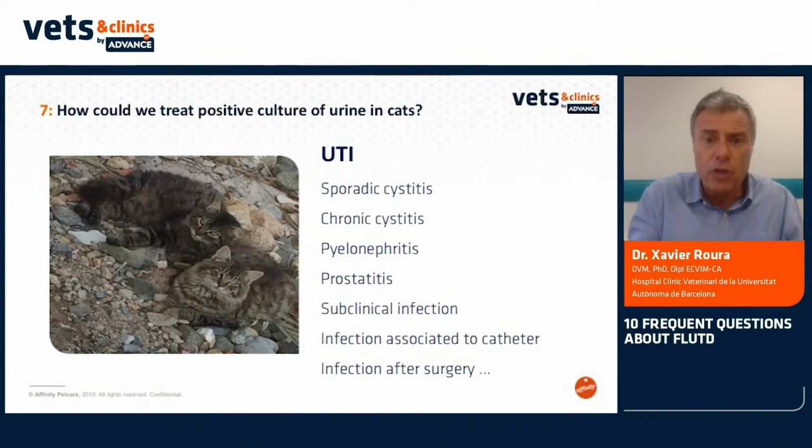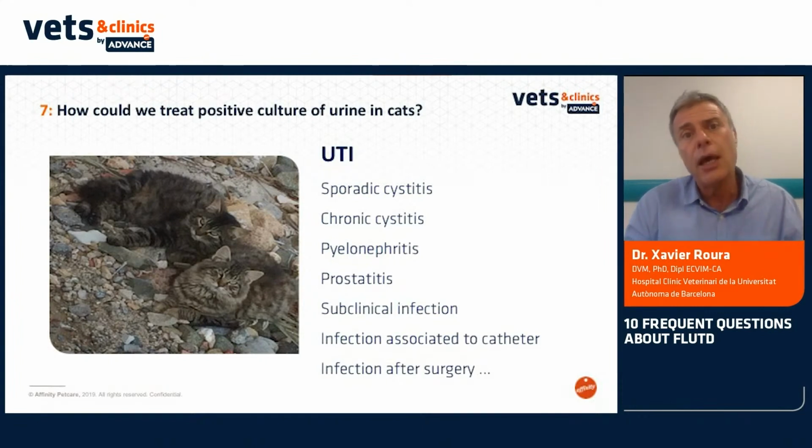For example, prostatitis, pyelonephritis, and chronic cystitis. This kind of urinary tract infection is increasing because we use catheters and we have also increased the use of new surgeries and new treatments associated with urinary tract diseases. So the use of stents and subcutaneous urethral bypass, all of these new devices used in surgery, can increase the variety of urinary tract infections.